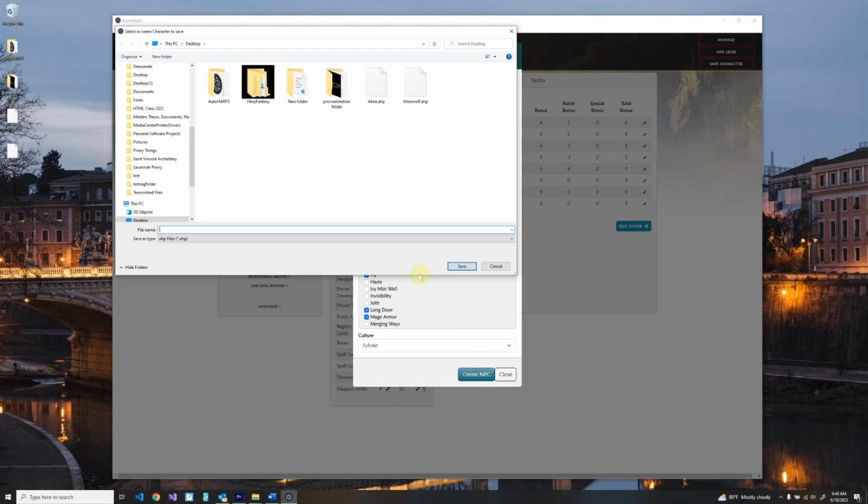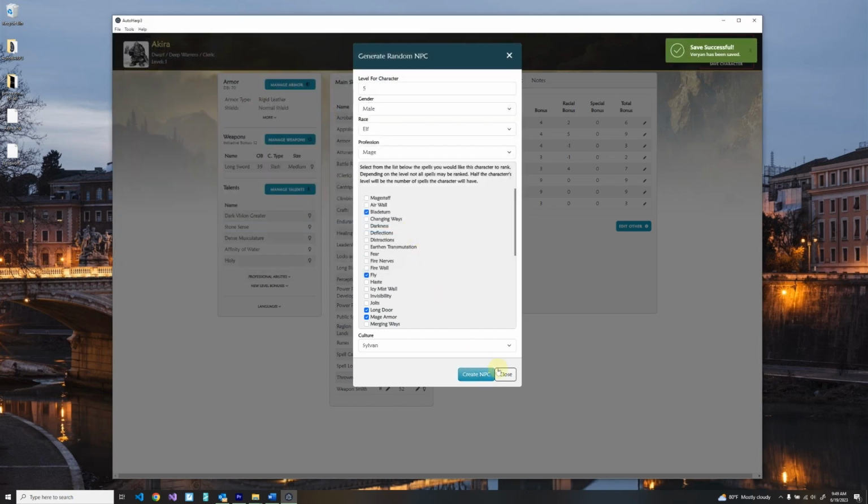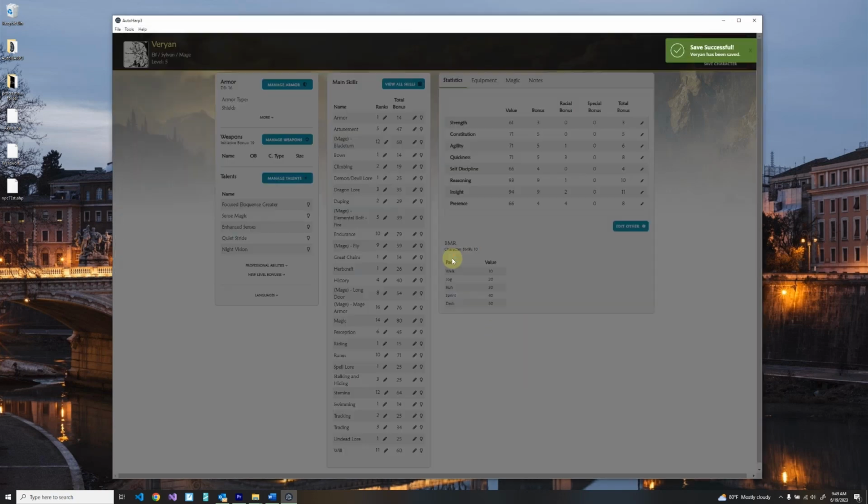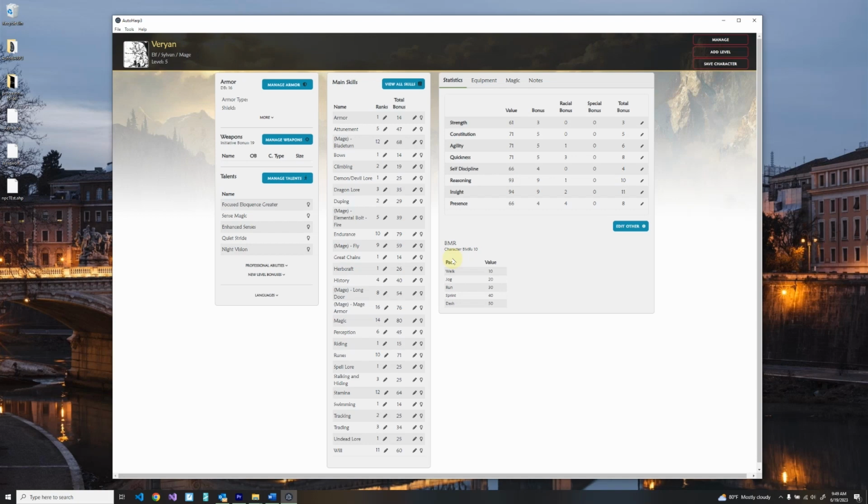I click on Generate NPC, which will open a dialog box to save my character. Once saved, I can click Close, and I will be brought to this new generated character sheet. You can adjust this sheet however you want, as an NPC generator is meant to quickly generate a template character sheet. The GM can and should be making adjustments to fit their idea of the character.